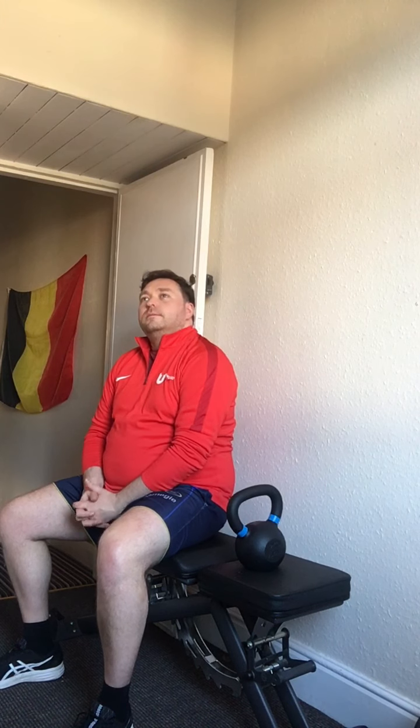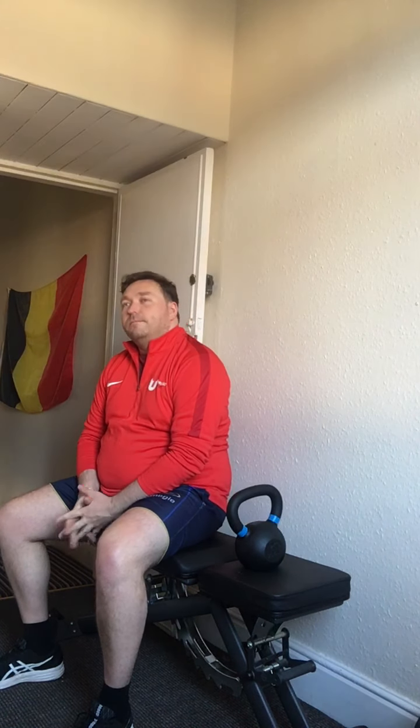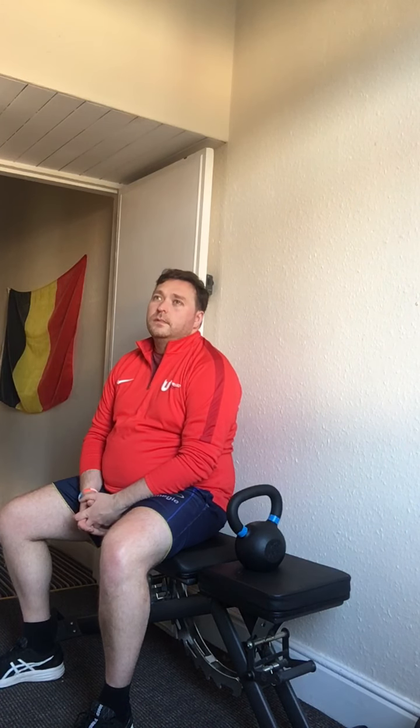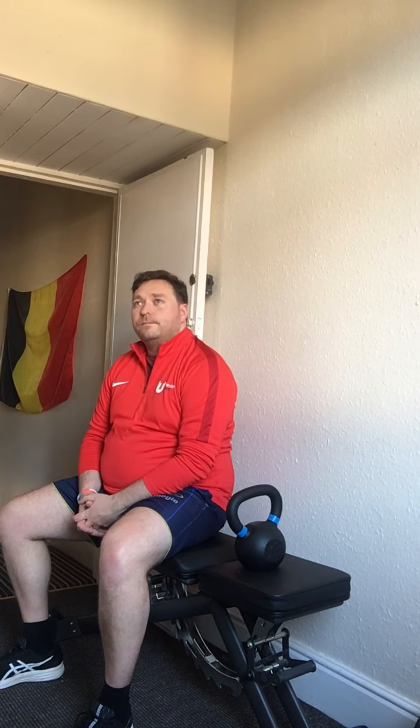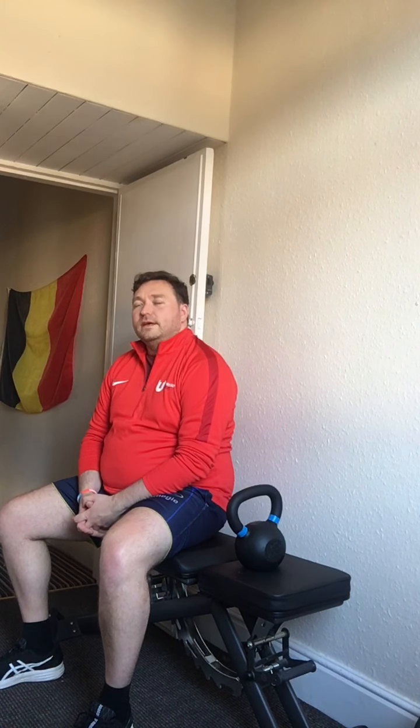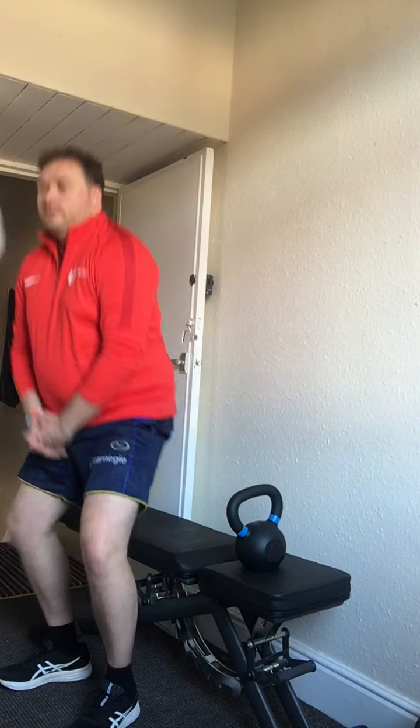So today we're going to show you how to do each exercise properly. After your three sets of 15 reps, you'll take a two-minute rest then go into your next exercise. Rest time between each set for this one is about a minute to a minute and a half, but gauge how you feel. You're around an RPE of 10 to 11 — that's fine. So stand up and I'll show you the next exercise.